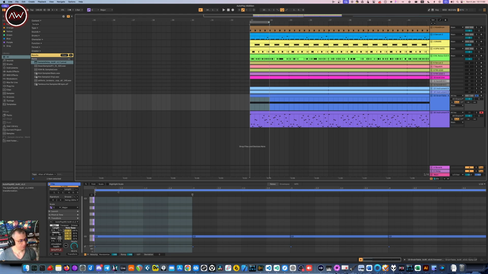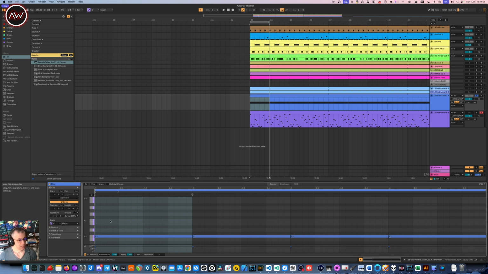So here, just a quick overview for those who are not familiar with the device and how you get there. So this is the clip view. You have all the usual stuff from a clip view, so launch, pitch, and time. And then you have the transform, and that's where you want to go. And this is only working for clips. And in the transform, you have the stock devices from Ableton. So these are shipped with Ableton Suite on Live 12 exclusively, because it's a feature of Live 12.